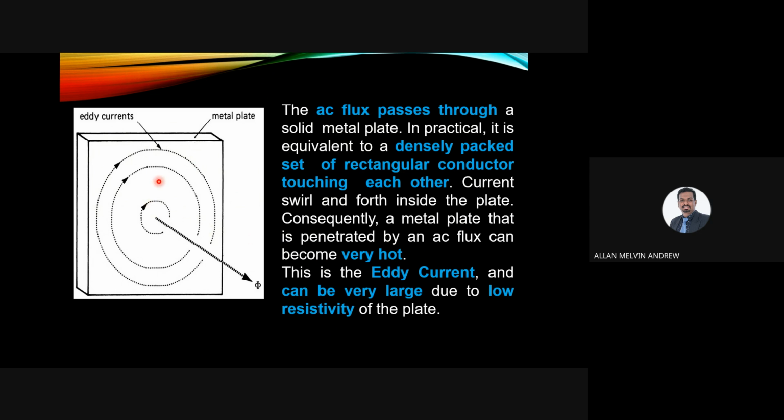So when you have a magnetic field and the current is passing through, the material will become very hot because of the lower resistivity of the plate, because it only has continuous conductors attached to each other. So we can see the eddy current can be very large due to the lower resistivity.